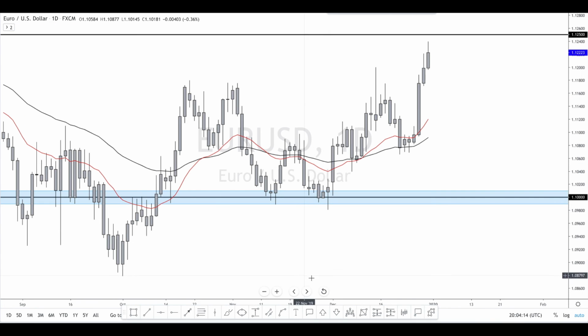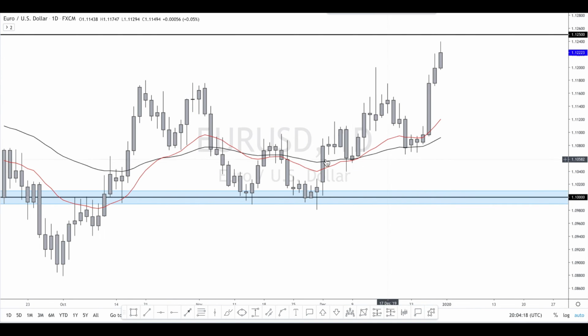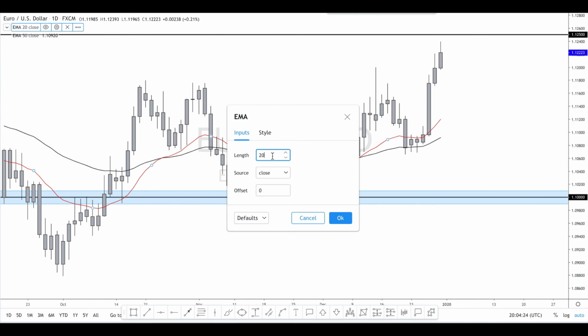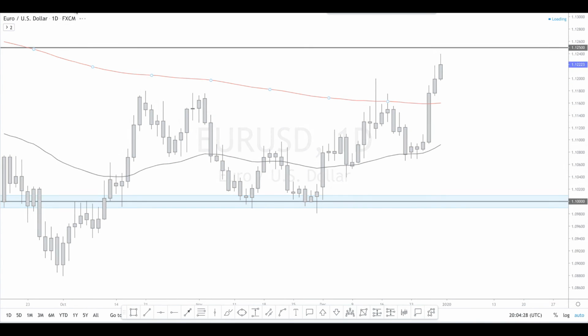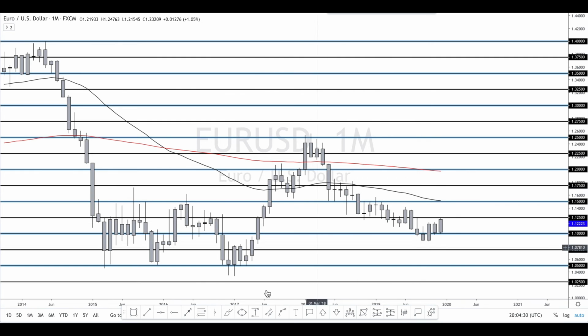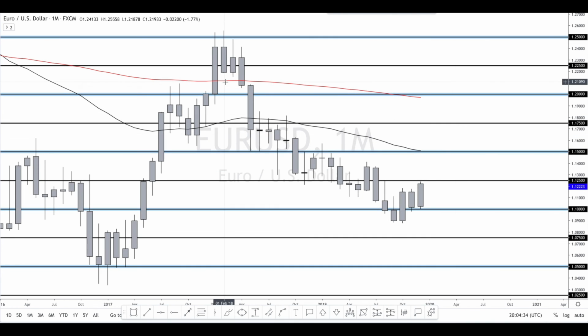Go into our daily chart, and the 50 tends to act as nice dynamic support and resistance. Again, it has all the same functions, they're just different periods of time. So some people like to use the 50 and the 200. The 200 is known as your trend moving average. It's not very accurate, but it gives you an overall view of the trend.